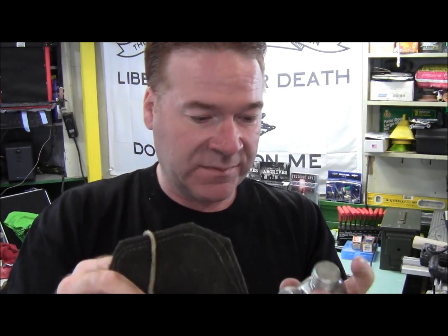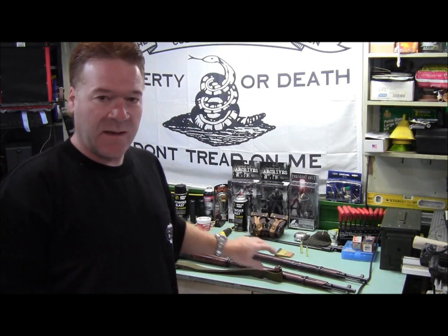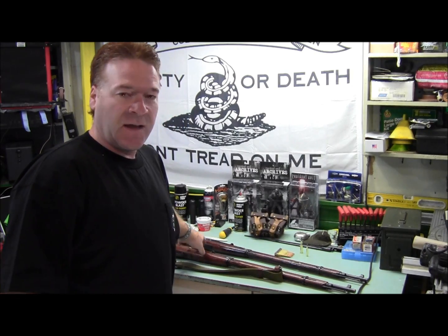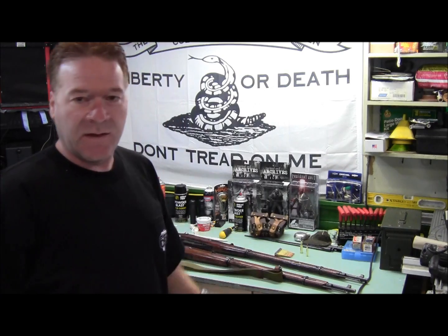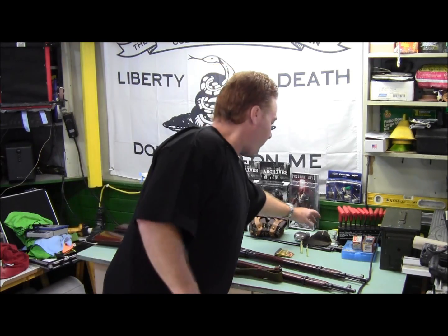I do have a disassembly and reassembly video that if you have questions about that you want to look at, because they are fairly easy to take apart. The only thing you really have to have concern on is your bolt, your firing pin clearance. If you set that pin too deep, it's going to puncture the primer, and you're going to get a blowback through the back end of the gun. And if you have that firing pin set too shallow, you're either going to have it not go off, or you're going to have an unreliable gun.